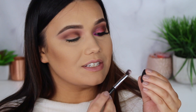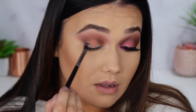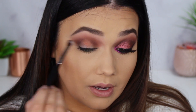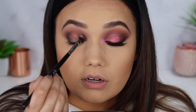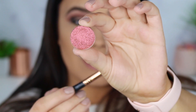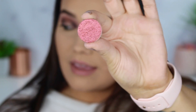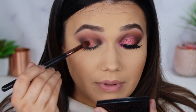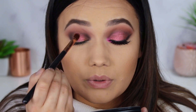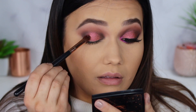Popping back into the black shadow with a little fluffy angled brush — this is the E70 brush from Sigma. I'm first going to focus this on the outer V area, kind of doing a halo eye, pouncing that in and blending it in, and then exact same thing on the inner corner, getting super smoky. Then we're going to wet a brush and take the shade Thank You Next — a gorgeous duochrome, like brown and then pink, it really reminds me of a firecracker. I'm plopping that right in the center of the lid, layering it a bit over the black so it blends in nicely.